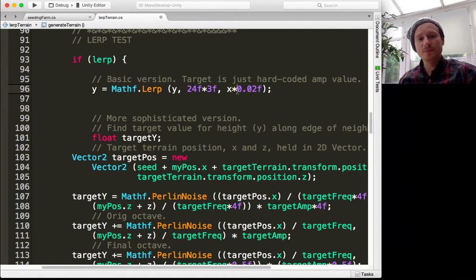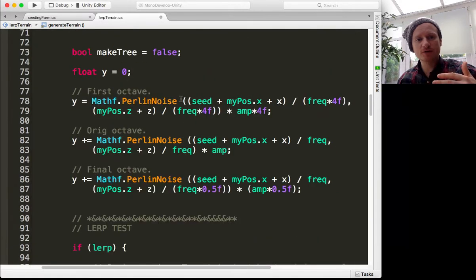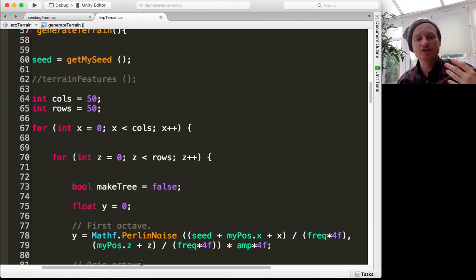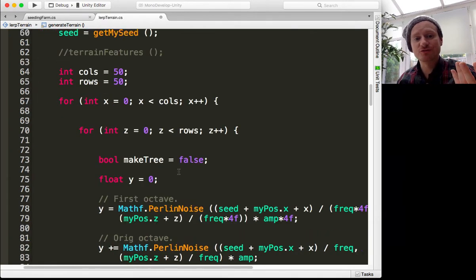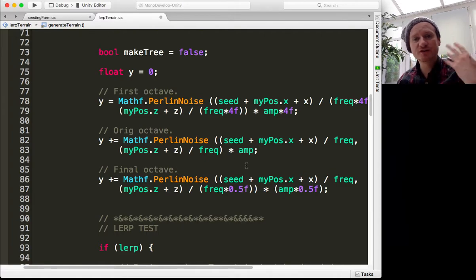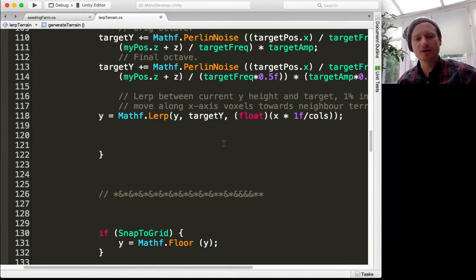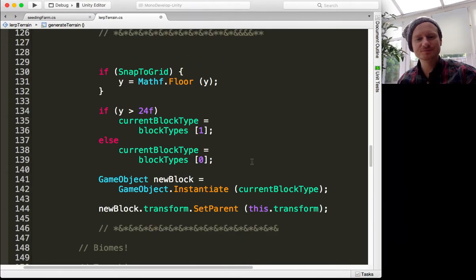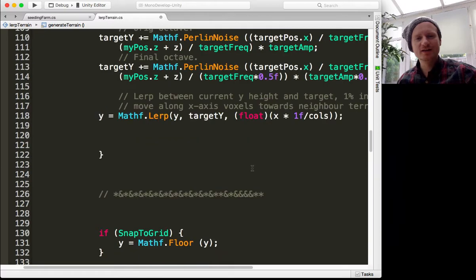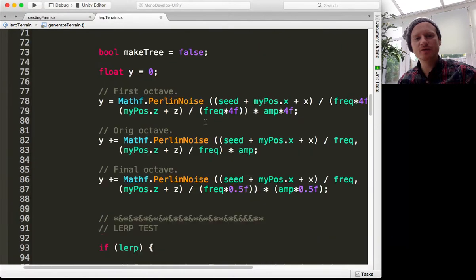So what you want to do is, every time I'm positioning a block, so here I'm inside the generate terrain nested loop. This is where we're doing all the octave stuff with our Perlin Noise, as in the previous videos. And then before doing the biome stuff, which we do here, we're changing the value of y that we've decided with the Perlin Noise.